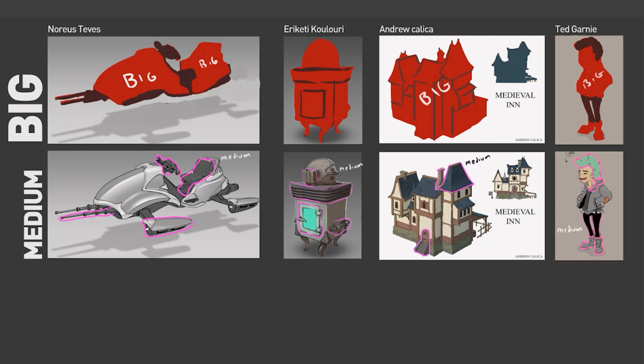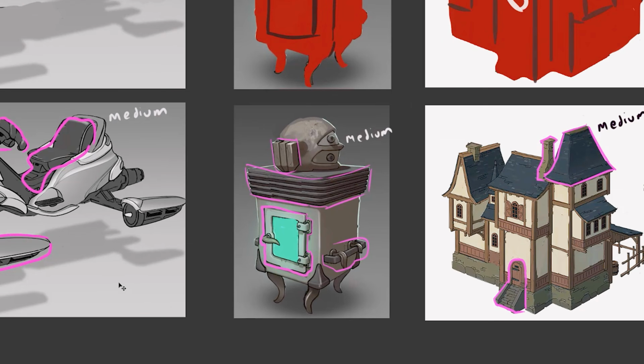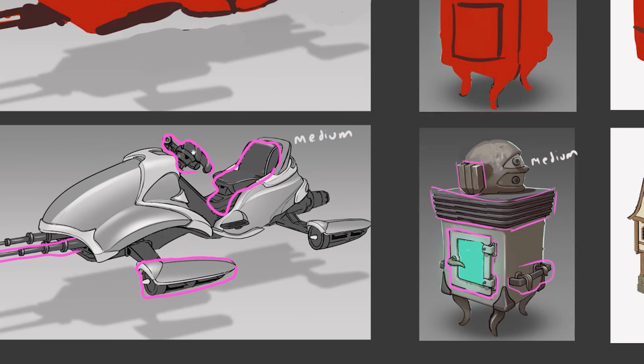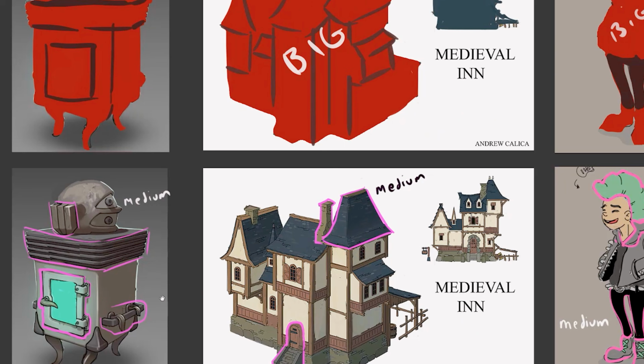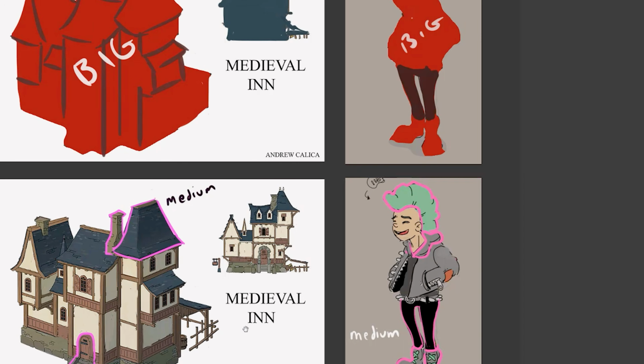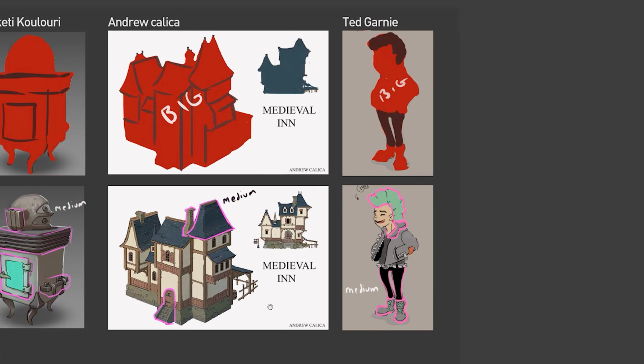Usually in the second phase, the more medium shapes, this is a great opportunity to show how something works or fits together. Again, still no real details, but certainly there's a lot more information present at each and every one of these ideas here. You could start to see that, right? On the speeder, we bring in the controls, we bring in the seats, we bring in the thrusters or the guns. Or on the stove, we bring in the doors and the handles and the ventilations. Or maybe even on the roof, to the walls and to windows and doors on a house, and of course to the character, you could start bringing in the aesthetics of the clothes and how they are all layered.